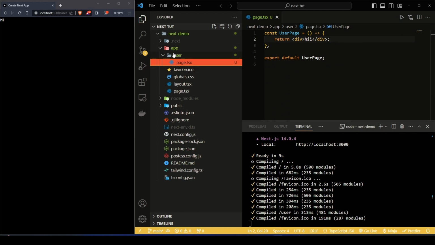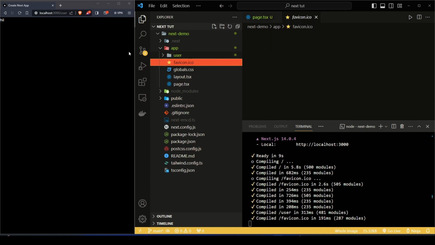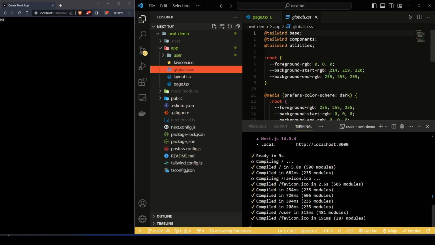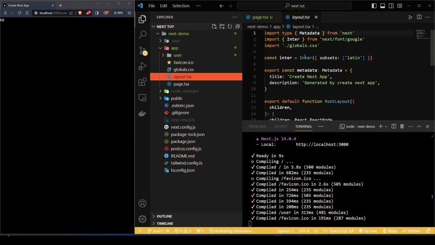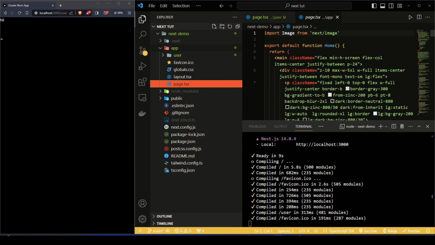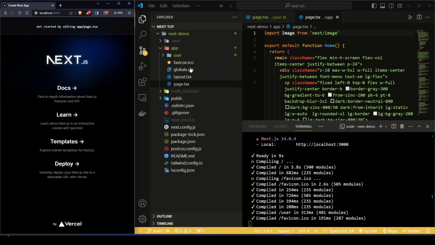Okay, so what else we have here is favicon. Whatever icon is here will be displayed in your tab bar. Then we have the global CSS file. Then we have layout. Whatever content is inside the layout will be provided to all of your pages. And we have the home page. So if we go to localhost:3000, it would render this.